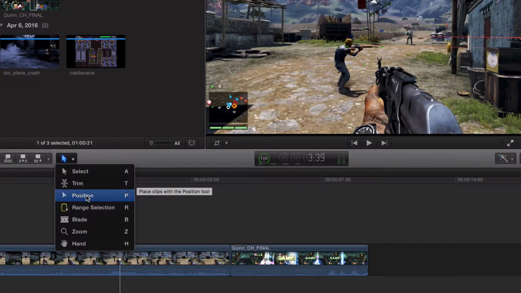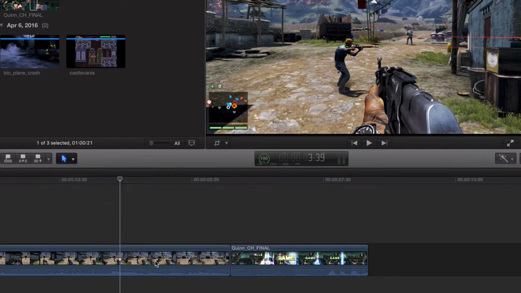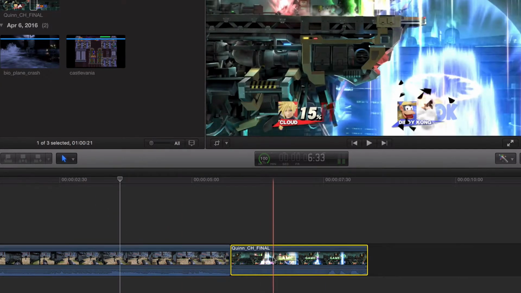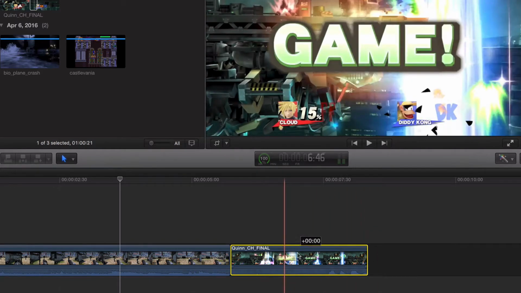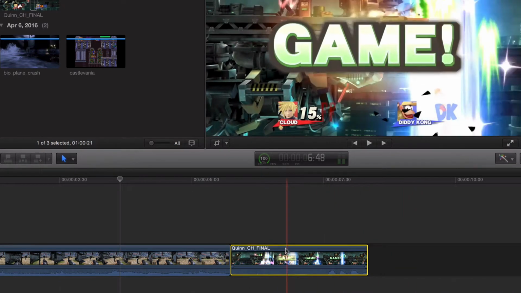Now, by default, Final Cut Pro is set to a magnetic timeline. What does that mean? That means if we add a clip, I've got two clips right here, and if I want to move it over here, maybe I want to create like an interim gap. I've got a placeholder or something lined up, and I want to move it over there. It's going to go ahead and just get sucked back just like a magnet.